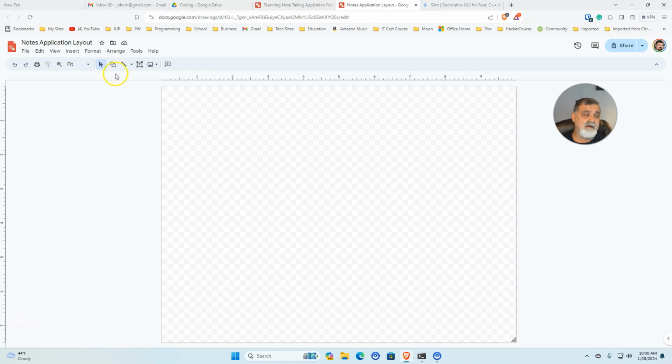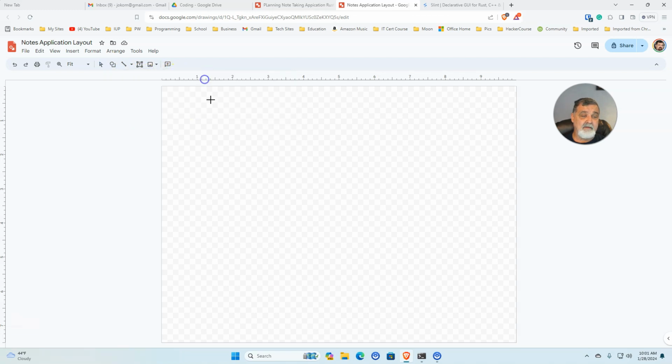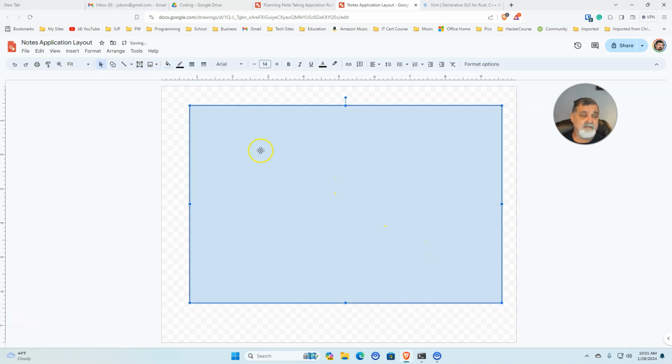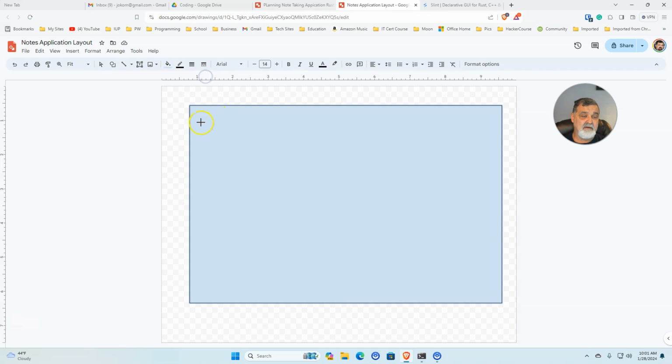So we're going to create a layout here. So if we create a layout, we're going to do something like, I don't know if we can put boxes inside of boxes, but we're going to try it. So we'll have a layout something like this. All right. And then let's see if we can put another box inside of a box. Let's see what happens here. Ah, it looks like we can. Great. So here we're going to have something with our notes on here, just like any other traditional note program.